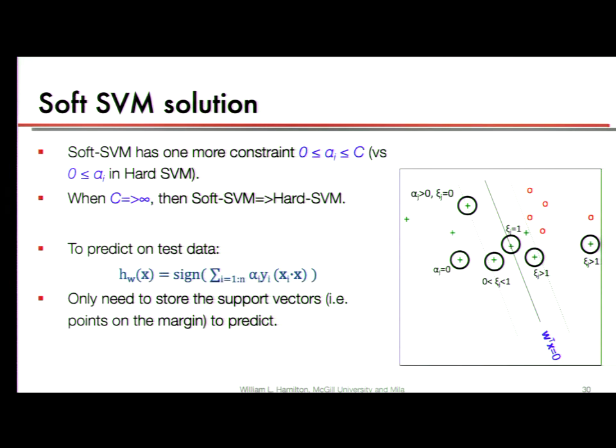Yes, exactly. It's a good way of putting it. That's pretty much the right way of thinking about it, because that tells you the scale of these slack variables in terms of the margin width. It's a bit weird because you're also minimizing that margin, so it can be kind of hard in terms of the optimization. But at the end of the day, this also helps you set what this C value is.